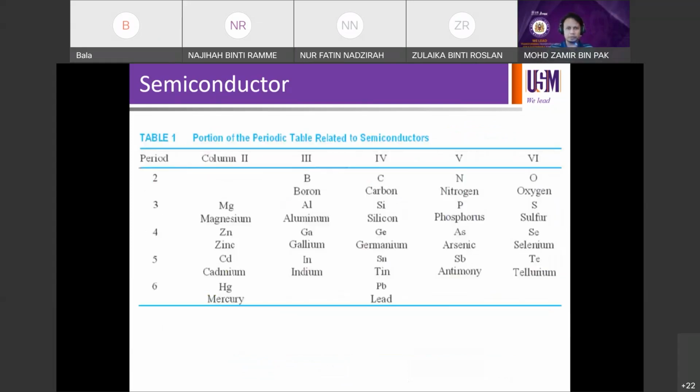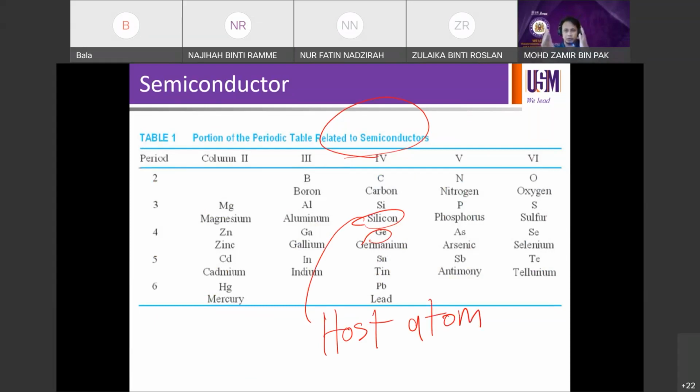From the periodic table, you can find many different semiconductor materials or materials related to semiconductor. The ones that you're going to use a lot in this course will be silicon and germanium as the host atoms. So that means if you want to incorporate impurities, you are referring to silicon as the host atom, right? So then you put in group 5 into silicon or group 3 into silicon in order to alter the conductivity of the silicon. But you can also have some other materials as well.